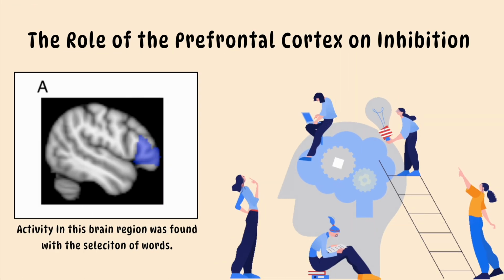The prefrontal cortex is most known for its decision-making abilities, and when someone is word processing, activity is high in this area. The study here shows the middle and anterior ventrolateral prefrontal cortex activating when participants are engaging in word processing.